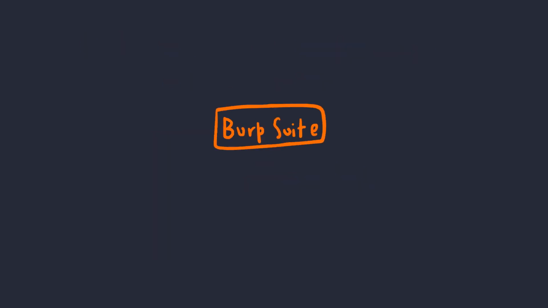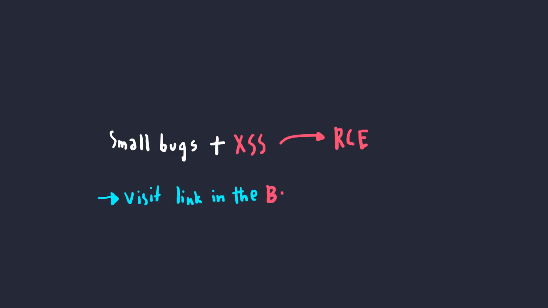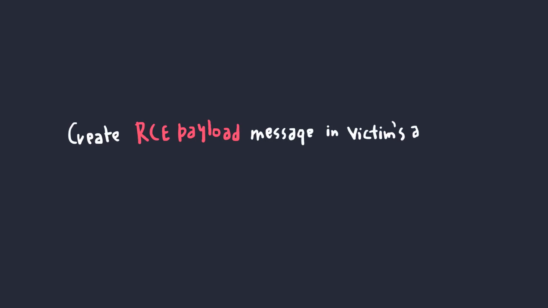So for the next couple of hours, we attached the desktop application to Burp Suite and began analyzing the traffic. After a while, we eventually found some small vulnerabilities which, upon being chained together, could gain remote code execution just by visiting one of the shared messages in the browser. You heard it right, the browser. Since we also had access to the web application, we looked into that as well, and eventually found a way to create messages containing our previous exploit code and get our remote code execution. Let me just explain to you guys how the entire process worked.